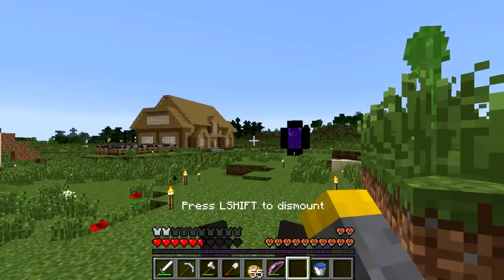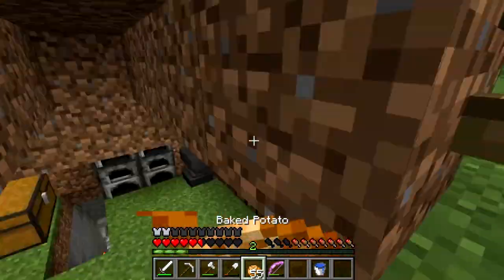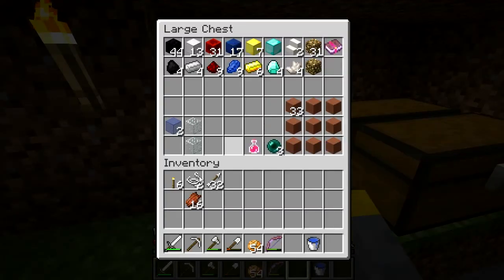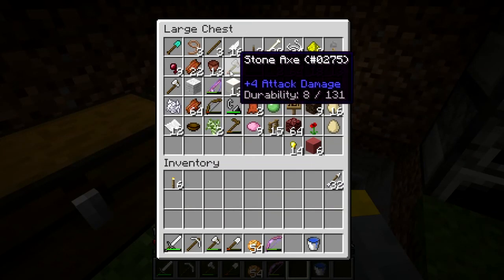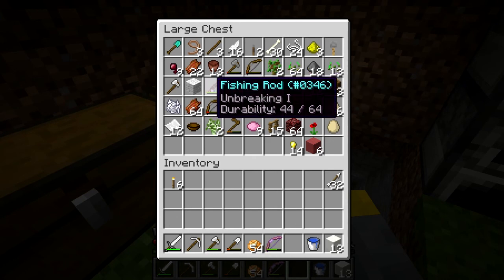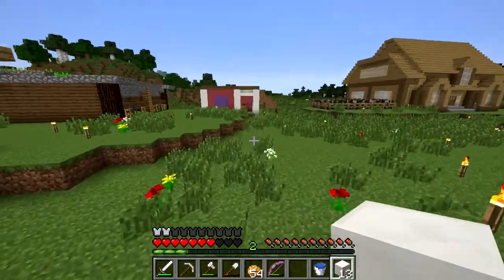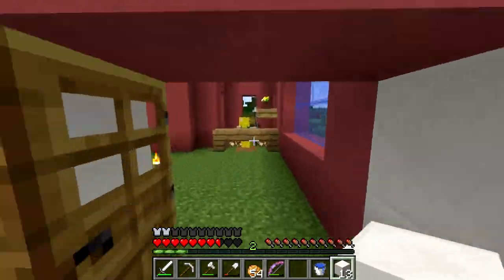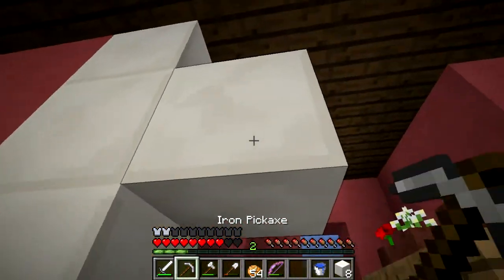I don't know. What's really going on here? But hopefully he won't run away. I don't know what his name yet is yet. Sorry. Wow. 32 arrows. Alright. Quartz. That's it. That's what I came for. I'm just gonna go fill it with quartz. Look at Porker. Oh, wow.